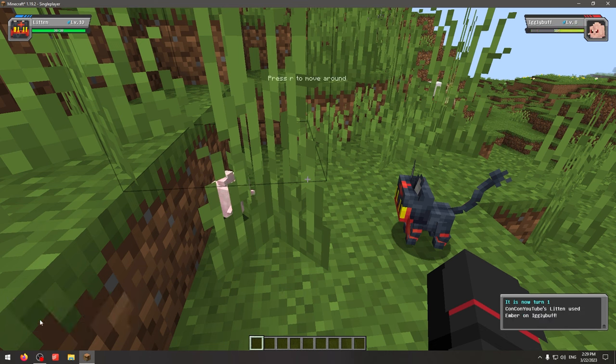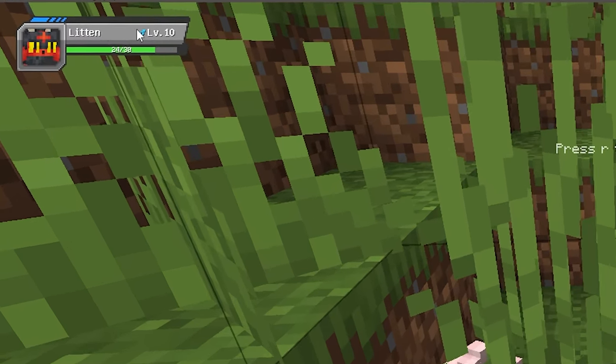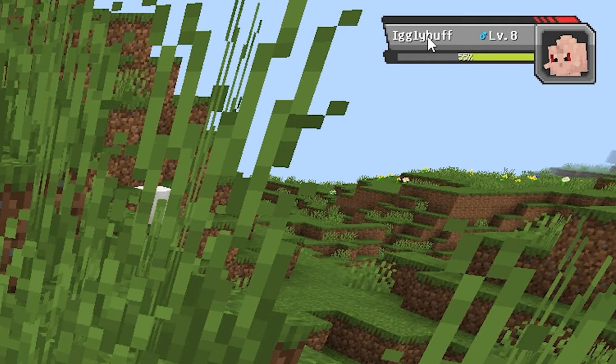We can do Ember and this will attack. You can see here, there's no animations or anything yet. This mod is a work in progress, but it'll be super cool if they do end up with some kind of animation attack in the middle or something. But you can see here, our health went down and Igglybuff's health went down as well.